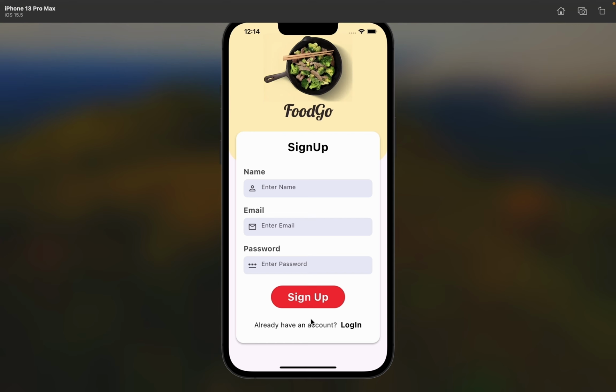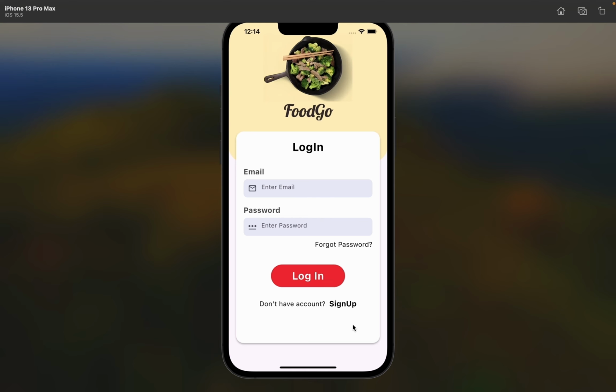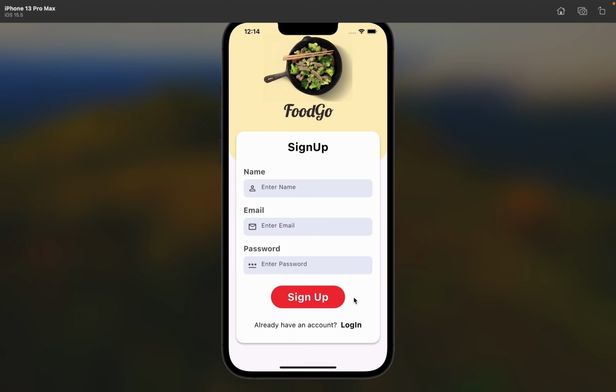In the sign up page we are going to use email authentication, and through this you will get to know how we are going to connect Firebase with this food delivery app. This is the sign up page as you can see here, and these are the graphics that I've added. A food go. Now you will wonder what a food go is. Food go is simply the app name that I've kept. Here this is the sign up page and we can navigate to the login page, so this is the sign up and login page.